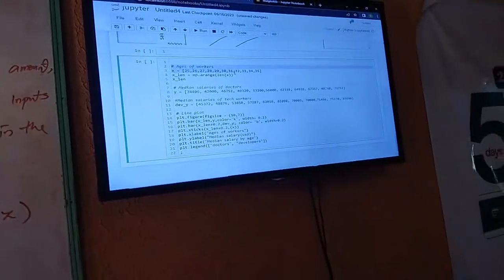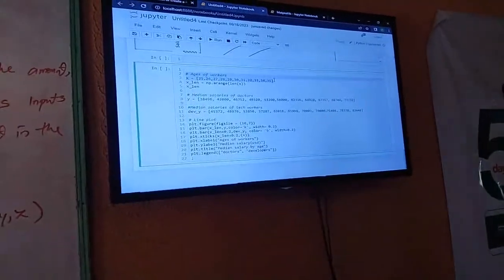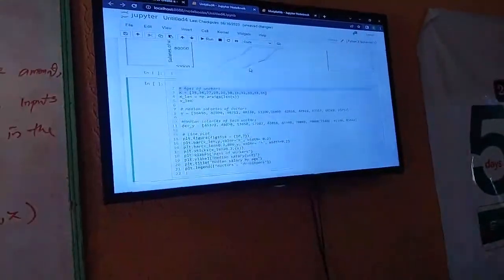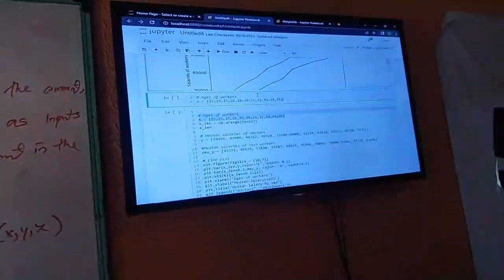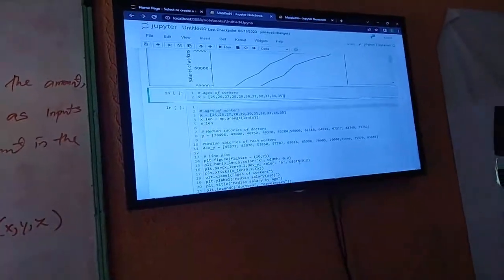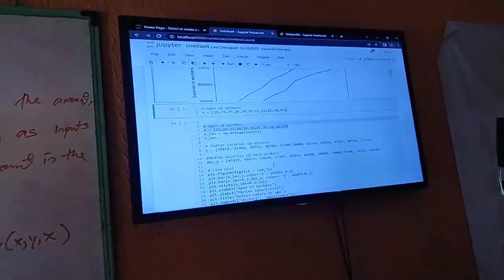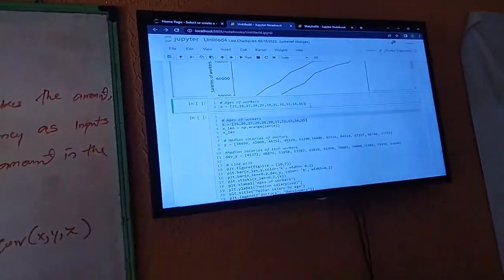Start again, cut it small. Create another cell. Then from here, the first thing we'll put is age of workers. Don't copy this particular code that I'm writing.